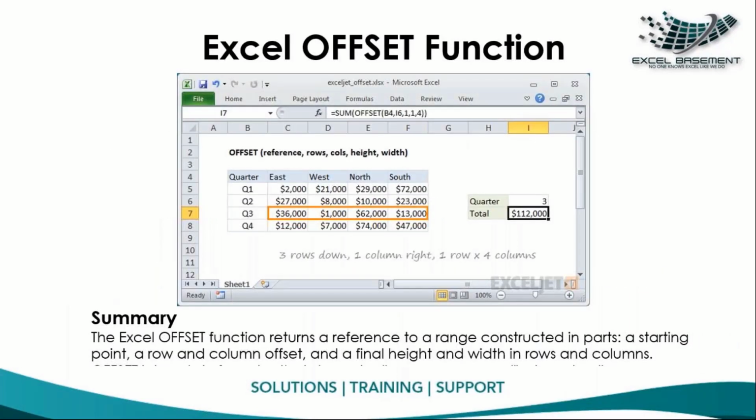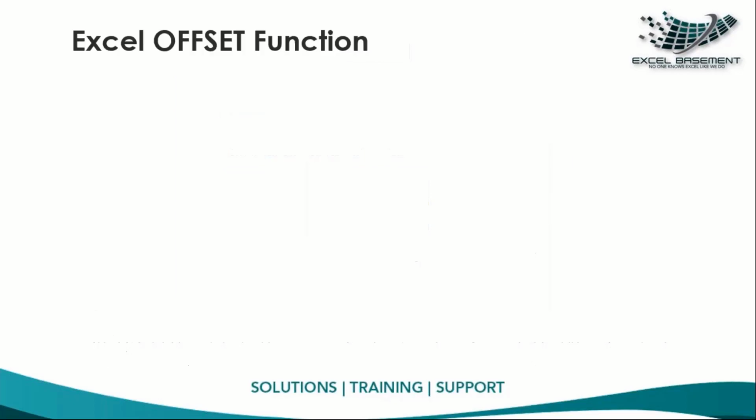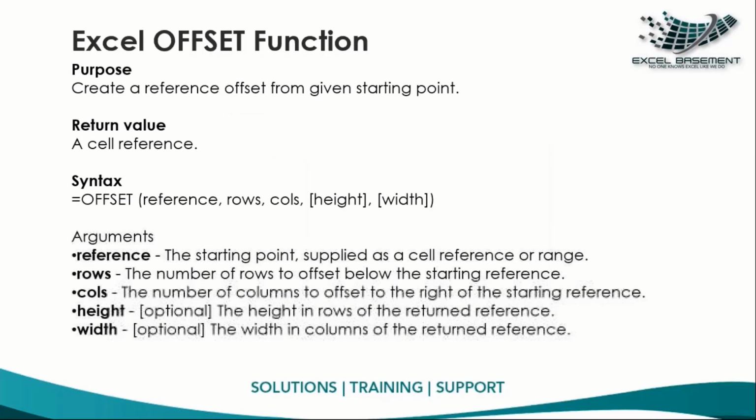So the first primary example of the OFFSET function, as you can see on your screen. In this screenshot, I have used the SUM function and the OFFSET function, and it is a screenshot from a website called ExcelJet. These are the technical sides of the Excel OFFSET function. Let me go through it quickly and then I will come back to the practical side.